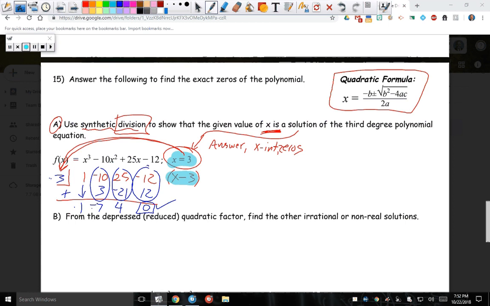And let me show you something real quick. This constant, x squared, and x cubed is now going to shift over to the left 1 down here, so that this is our new constant. This is our new x, and this is our new x squared. So we have a positive 1x squared, a negative 7x, and a positive 4 left over. This is what we got as a result of this 0 actually working.